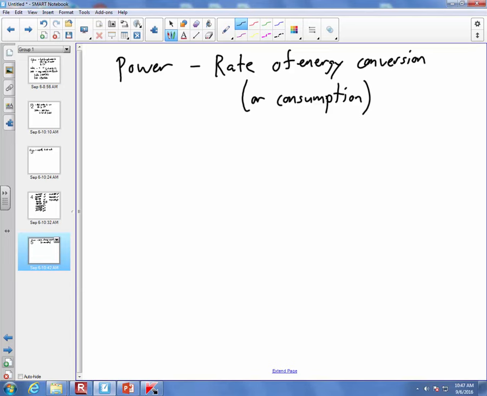So let's go back to the textbook. You asked, could a 2-year-old lift that textbook? Would it take more energy? And we determined it wouldn't take more energy for a 2-year-old to do it. You have more power. You can lift that textbook onto the table in under a second. It would take a 2-year-old quite a while to do it. So you use the same amount of energy, but you have more power.